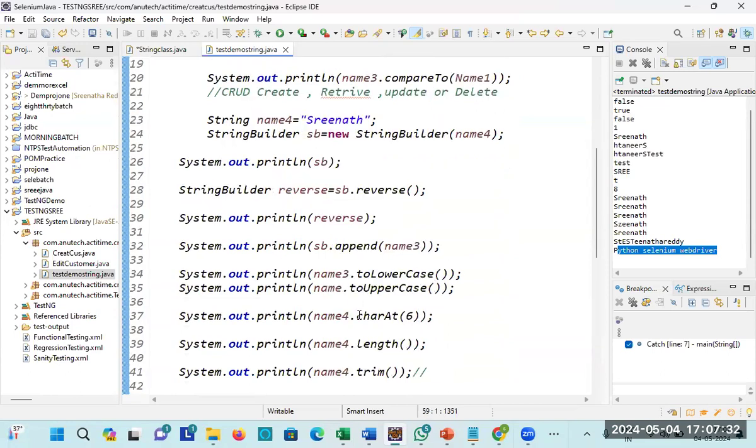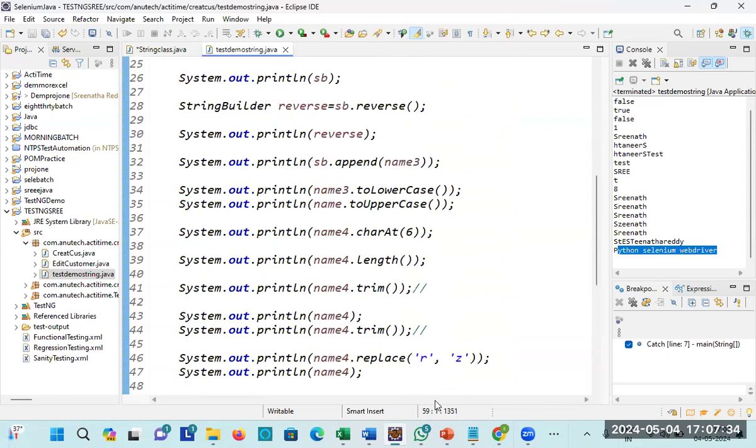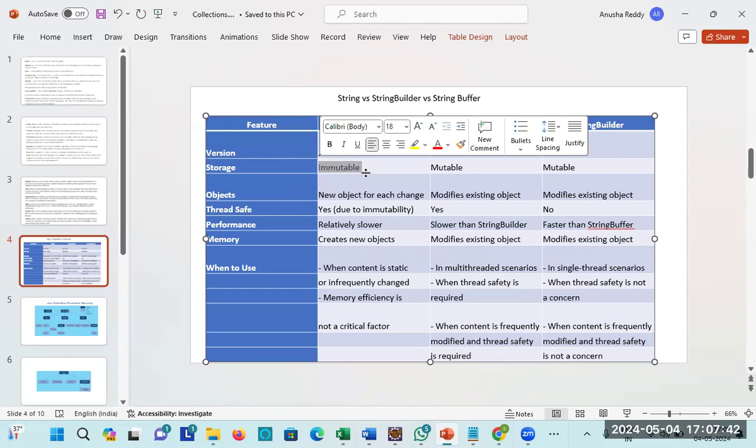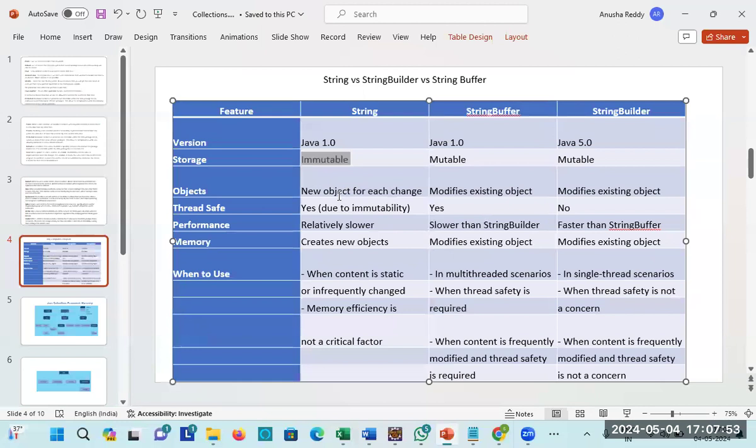Just I will show you one string builder screenshot. See, the string is immutable. That means we can't alter it. Every time it will create a new object, and that will impact your memory space. Whenever you create a new object, it is going to create a memory allocation.